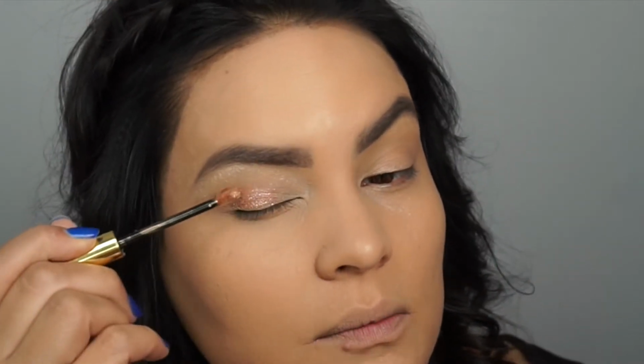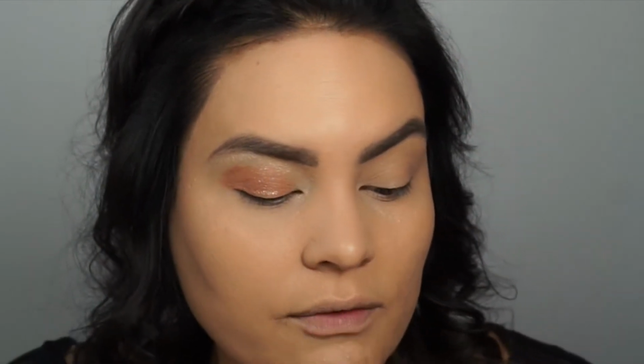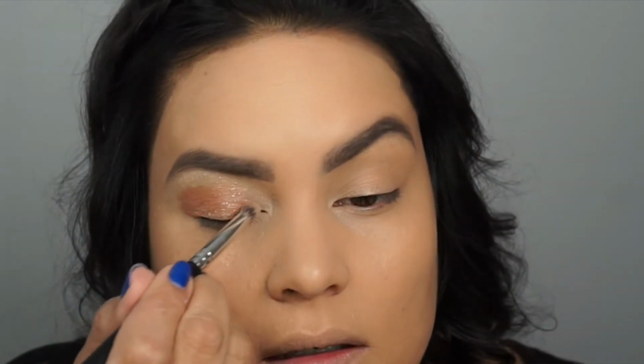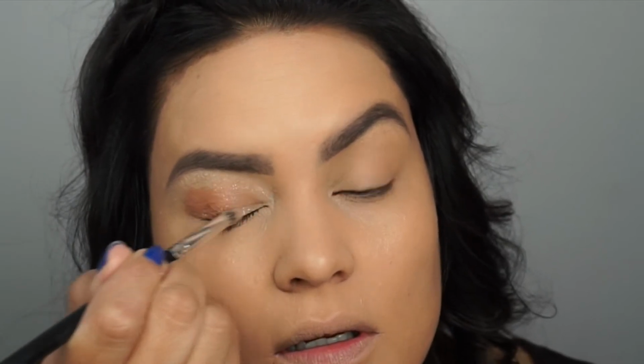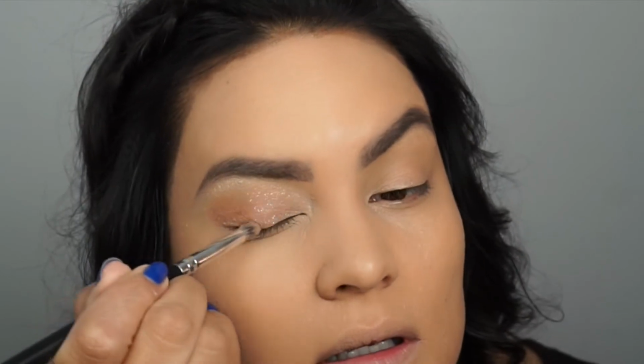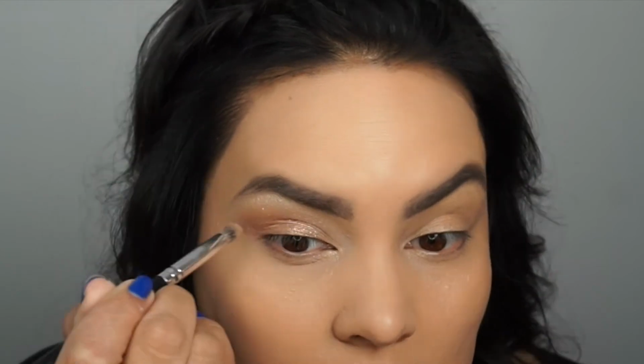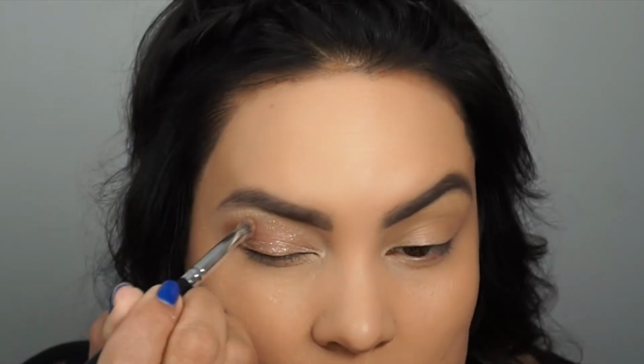Next, I'm using the Rose Gold Shimmer. And I'm going to be applying this color on the eyelid, blending it up into the crease also. So I just kind of roughly apply it wherever I want with the applicator, and then I go back in with the blending brush to just blend in that shadow exactly where I want it. It's just so easy to blend.